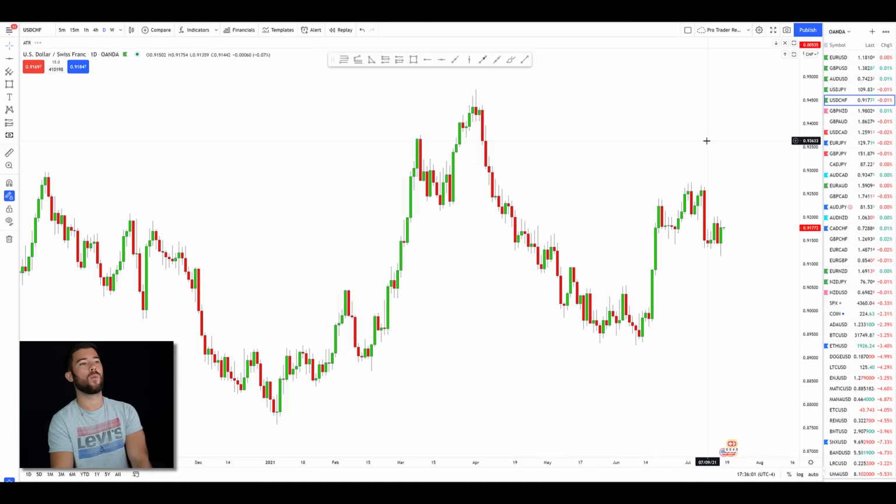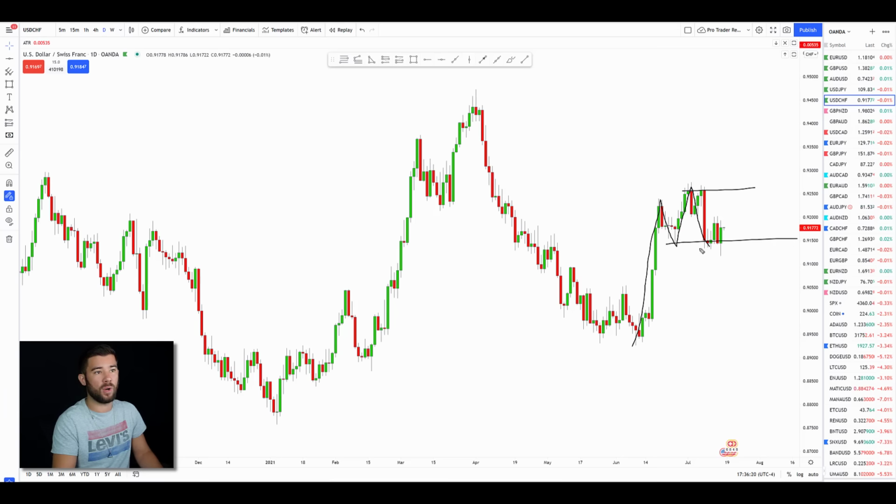The final pair we're going to take a look at is the dollar Swiss, and for good reason. There are going to be times that you don't have optimal trading zones anywhere around. This is one of those times. At this point, I can't use this as resistance. Why is that? Well, this market seems to be in an uptrend, right? Higher high, higher low, higher high, equal low. At this point, we haven't broken and closed below this level, so we're not in a downtrend. We're not in a bearish rotation of any kind.